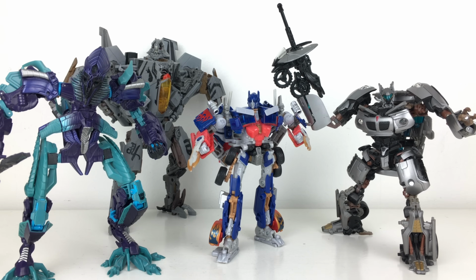Turning now to the subline of Revenge of the Fallen, that being the Hunt for the Decepticons toy line. Once again, this is a rather relatively new line that I've recently picked up. Jazz and Starscream I've had for many years, probably since 2011, whereas the Hunt for the Decepticons Fallen as well as the Voyager Optimus Prime are rather new purchases that I've only really just recently acquired. However, I had to put them on the list as out of the whole Hunt for the Decepticons toy line, these four here are major standouts.